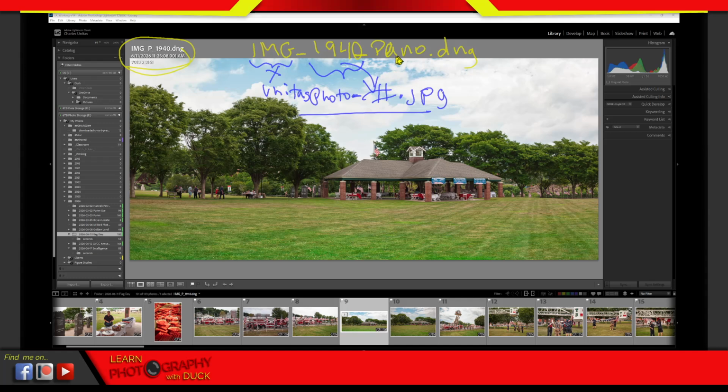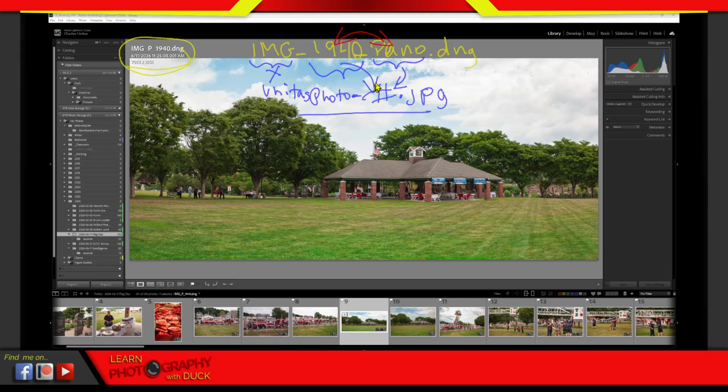But because with a pano we have pano as our last four, it wants to insert it there instead of the number. So what I need to do is go in through Lightroom and swap these two.